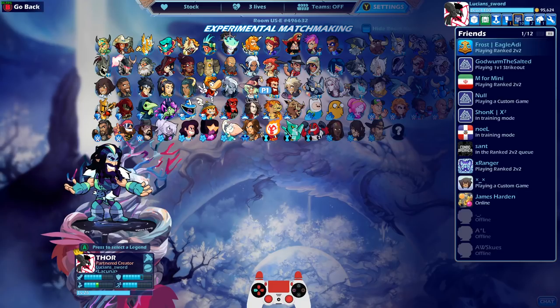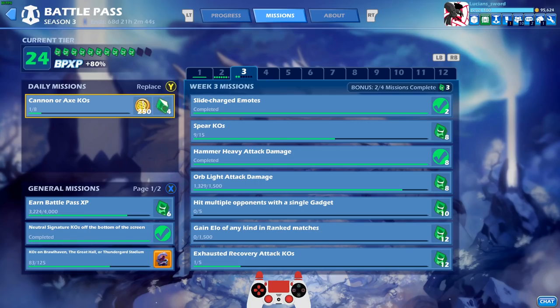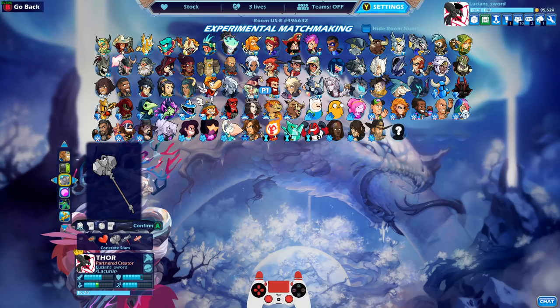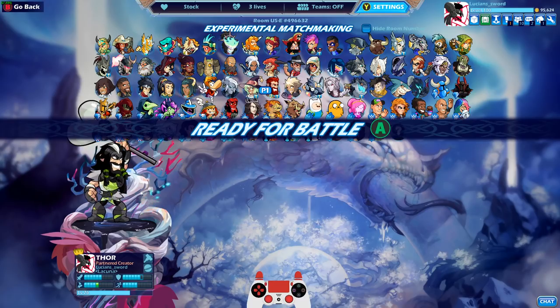In fact, I also need to hit multiple opponents with a single gadget. I still have yet to do that, but that's alright. Let's see. I think I'm gonna go charge doji this time. And for the hammer, let's go sucker punch that big ol' heart on a stick. And let's do another animated orb because they look cool.